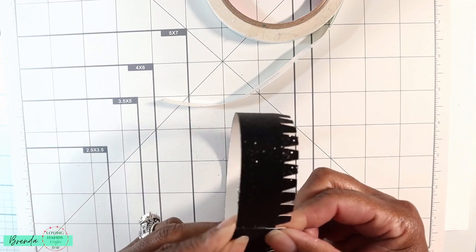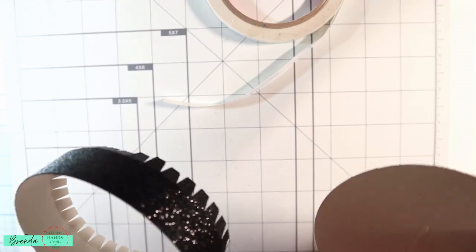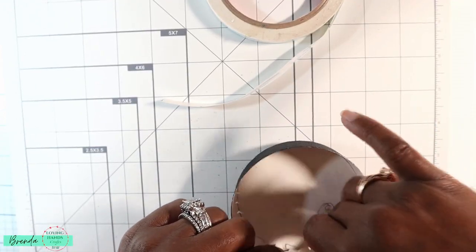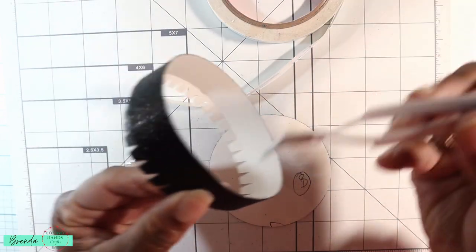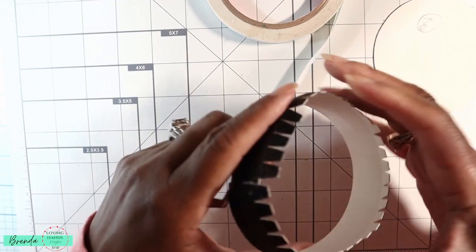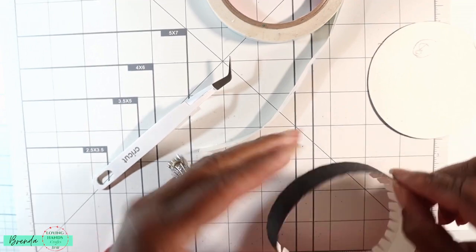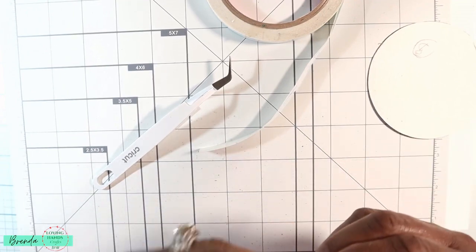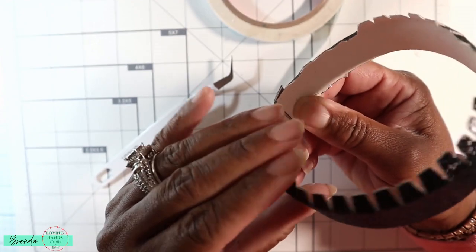So the idea is again, I'm wanting to make sure before it sets, I've got enough room, like I said, to get that. Don't want to have a repeat of the bottom. Okay, let's try to get these teeth to fit properly. Sorry, not in frame, I apologize. Get them like I want.